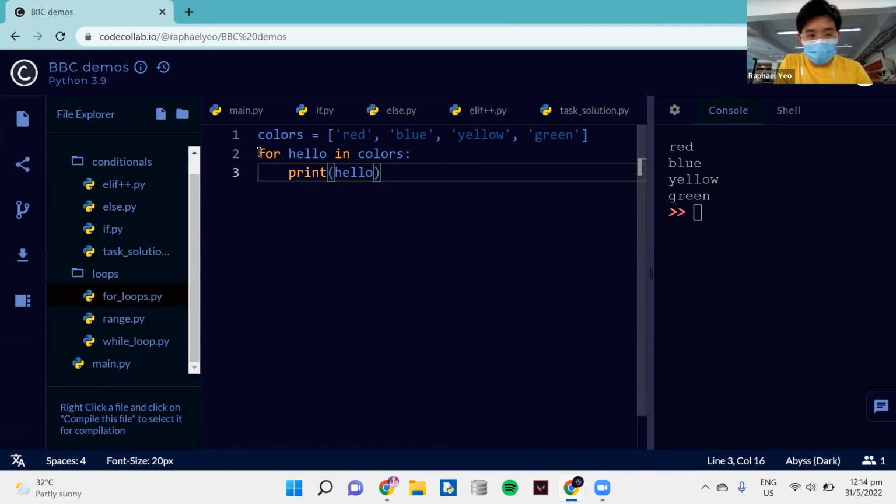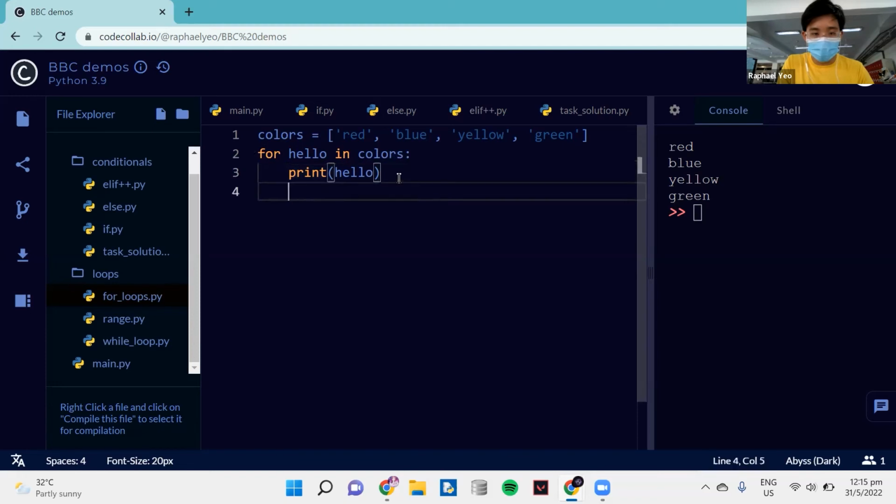So this shows that the temporary variable can be whatever it wants, and all you have to do is declare what you are iterating through by stating the variable at the end here. And again, you have to end it off with a colon, just like conditionals. Also, everything in the for loop will be indented as shown here.